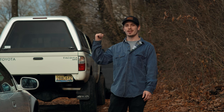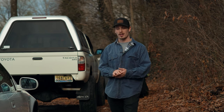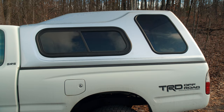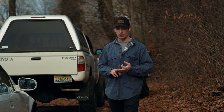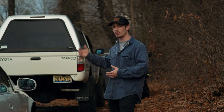Today we are jumping onto the 1998 Tacoma's camper shell and we're going to be refinishing it. I'm going to be creating a whole video series where I'm taking it off, taking all the glass out, retinting the glass, painting the camper shell, doing a little bit of body work on it, and then also hopefully lining the inside, and then we're going to put it all back together.